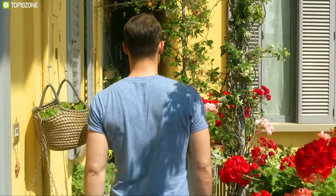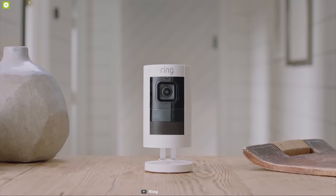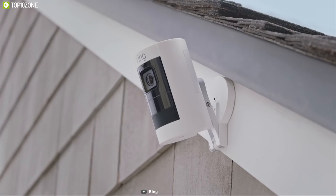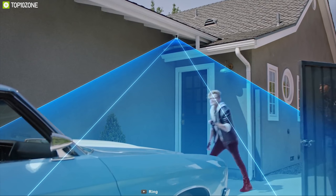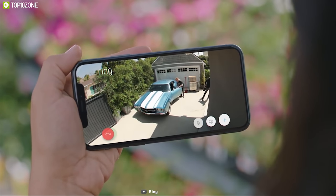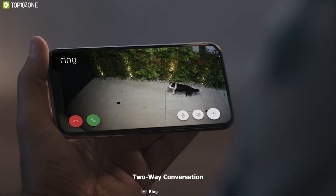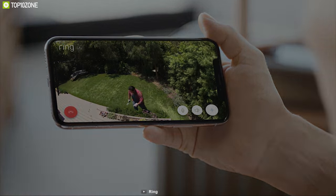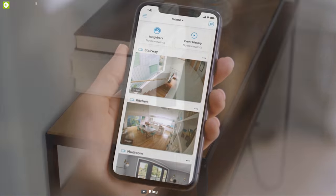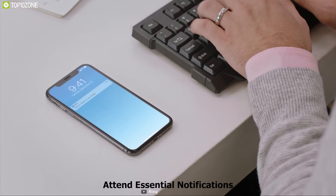Are your belongings safe from intruders? An outdoor security camera can be the best answer. Meet the Ring Stick Up Cam, a feature-packed outdoor security camera built to enhance safety of your home. It comes with a 1080p HD camera that ensures crystal clear sharp videos with a 115-degree field of view. The Stick Up Cam offers adjustable motion zones allowing you to monitor areas that matter most. It has a built-in mic and speaker that supports two-way conversation with anyone in front of the camera, plus built-in Wi-Fi connectivity to monitor your home surroundings from anywhere, anytime.